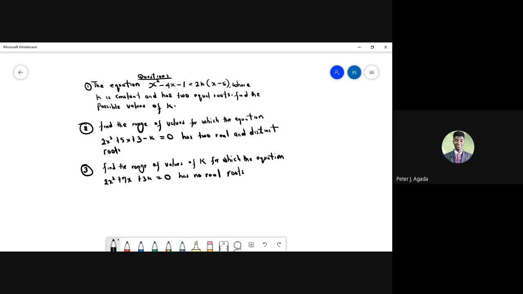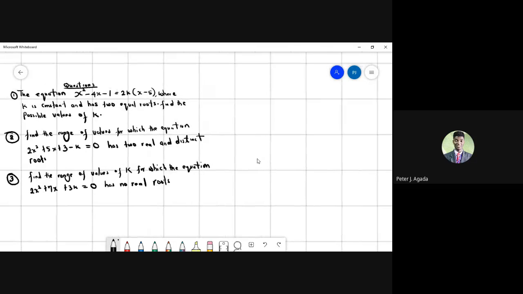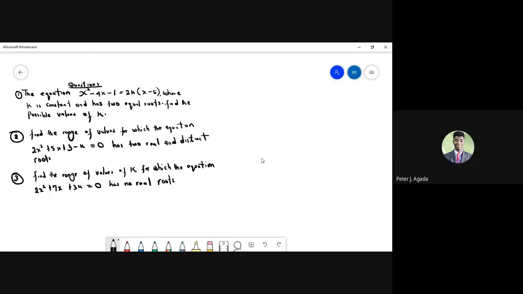So, for this topic, we shall be having some questions on solving quadratic equations with the nature of roots. We can determine the nature of roots, and we shall be having three questions where we can analyze three different scenarios. And as we all know, for a quadratic equation, we have to look at the discriminant value.